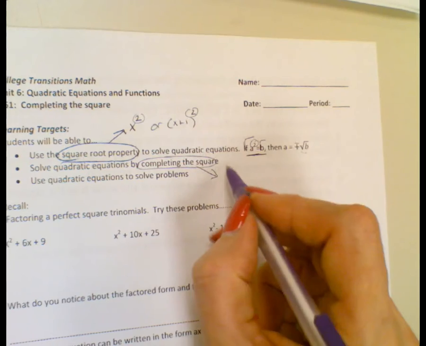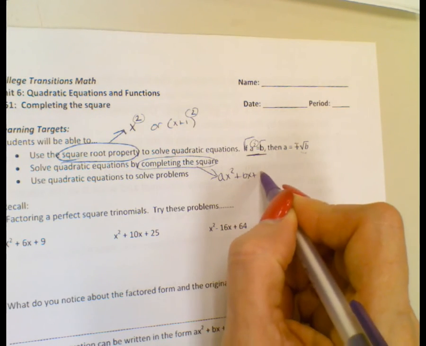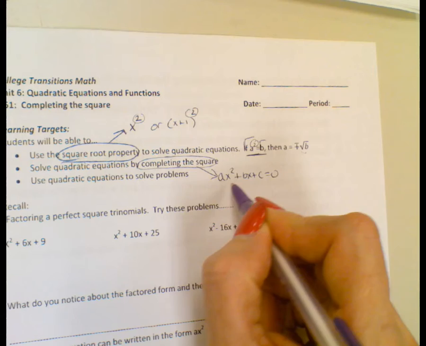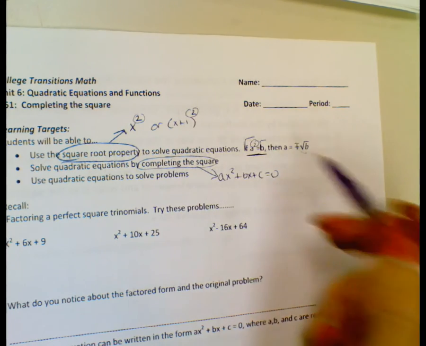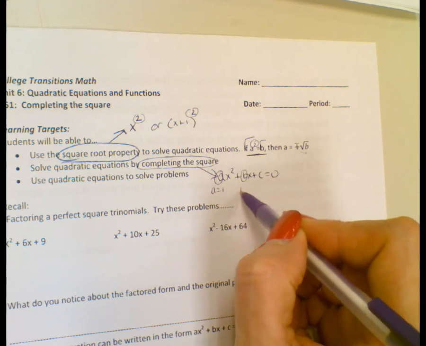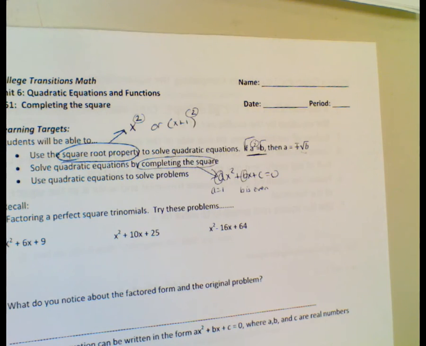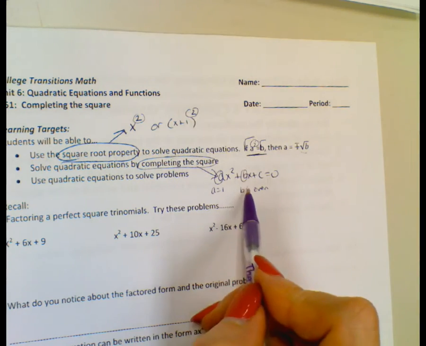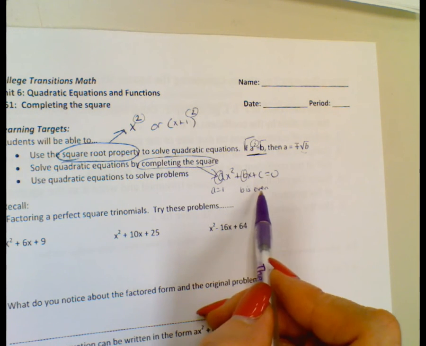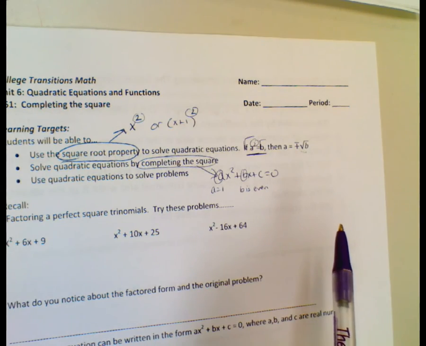We're also going to be completing the square. That's when you have a trinomial in this form right here. So it's already like a trinomial, but it's best to complete the square when this a is 1 and when this b is even. That's when it's the easiest. If a is something other than 1, or b is odd, and you have another way of doing it, you should probably try the other way. But if you don't know any other way of doing it, it's okay to do it. It's going to make it a little bit harder.